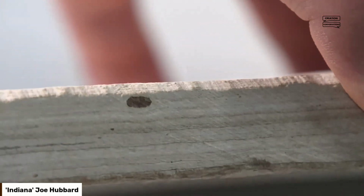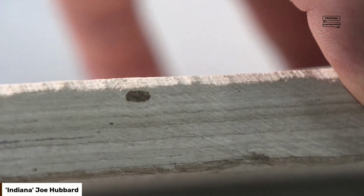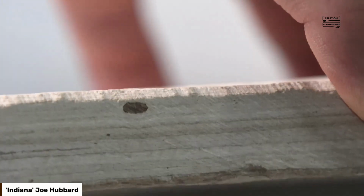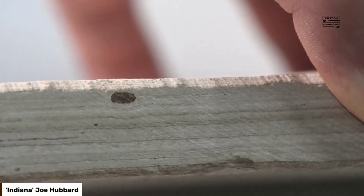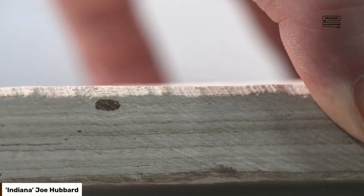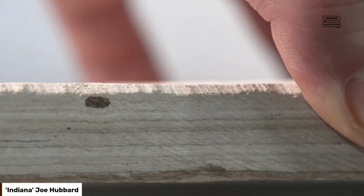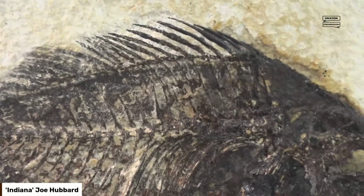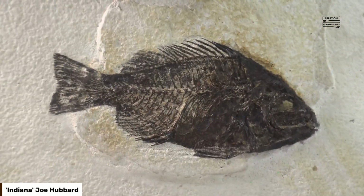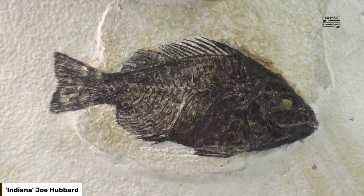Firstly, if you've ever seen any kind of fish poo, it kind of comes out and, well, it kind of dissipates quite quickly. It doesn't kind of hang around and sink to the bottom. But anything that does make it to the bottom just decomposes very, very quickly. If you're actually going to get fecal matter caught up into the rock layers and buried, particularly if you're going to get a fish buried in the same kind of area, you're going to need a very quick and rapid burial indeed. We're not talking about slow, gradual burial.